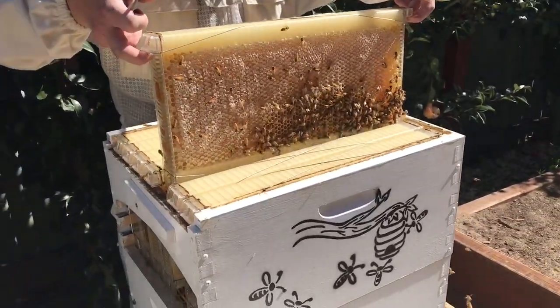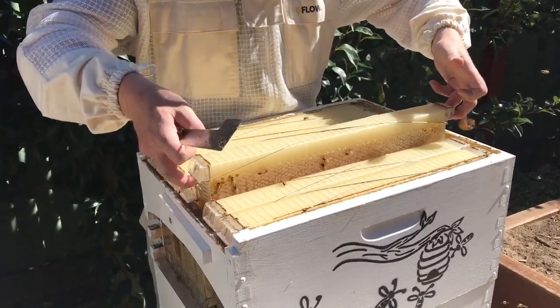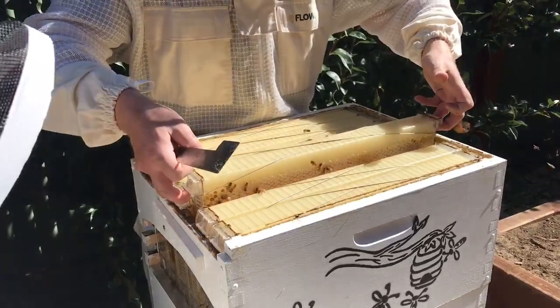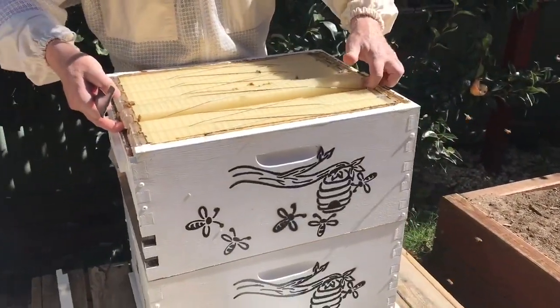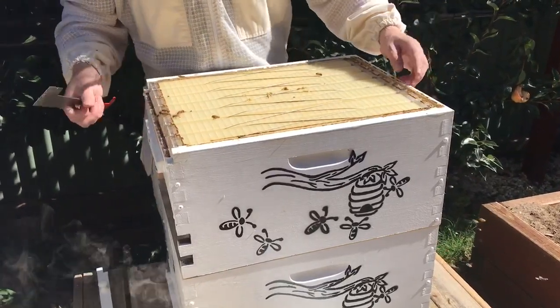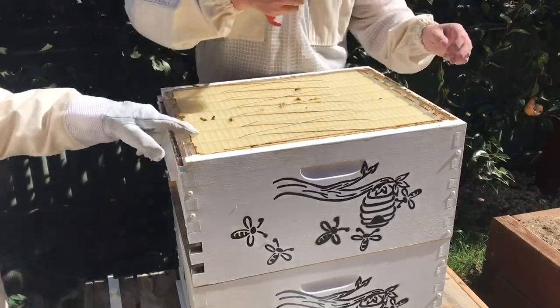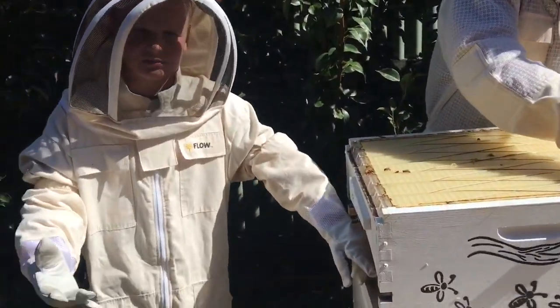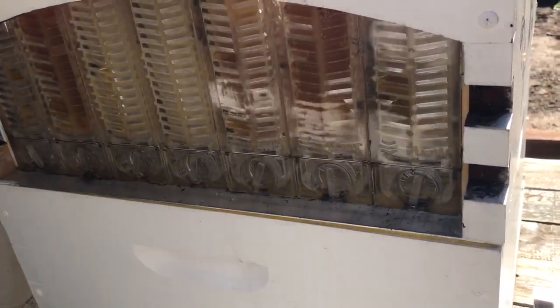You've got to make sure you put it back exactly where it was, otherwise it will muddle up where the bees want to put the honey, because it's their choice where they want to put it. So this one here? Yep. So now we're going to do this one. Come over here. That one.